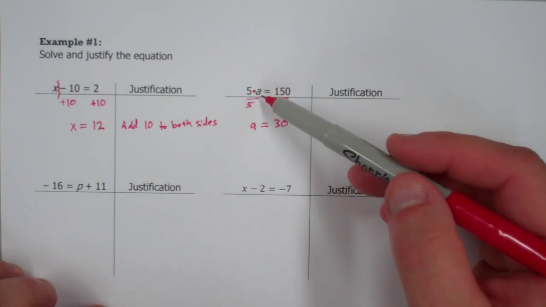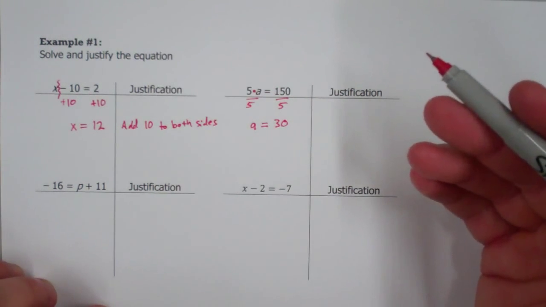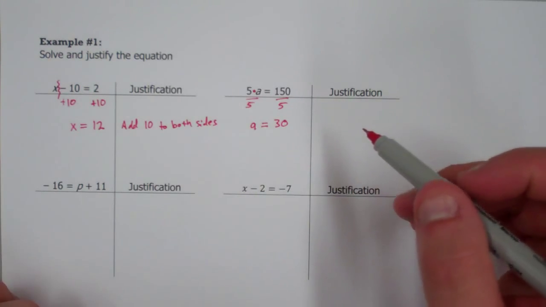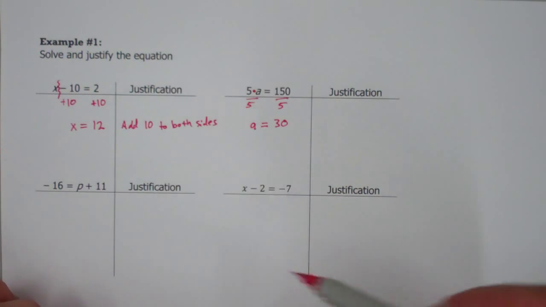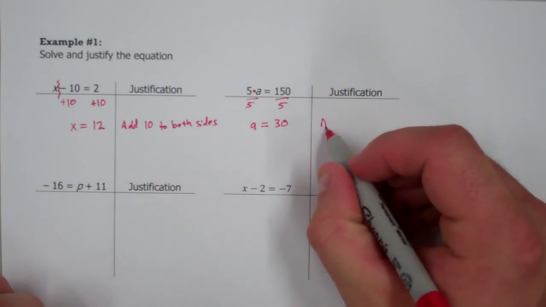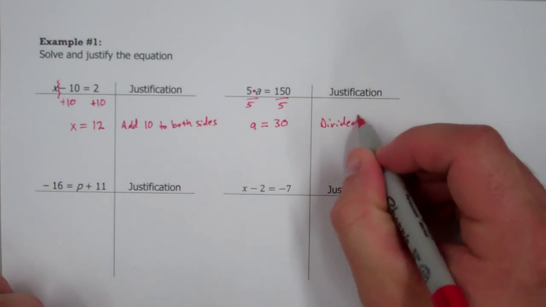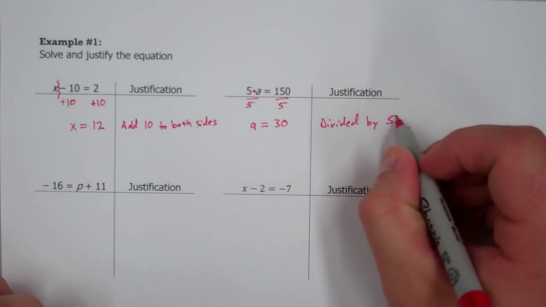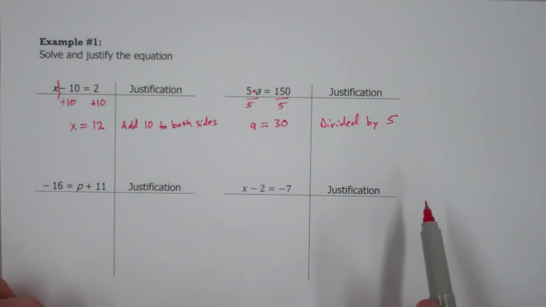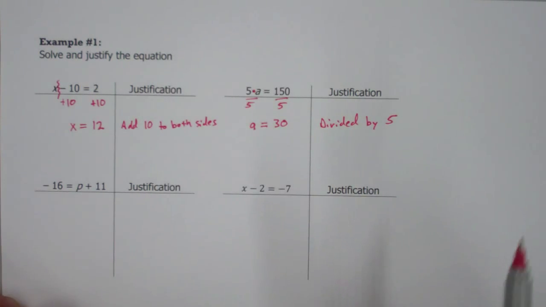And that's fine for these simple ones, but as we move on with some more complicated examples, you're going to need to learn those algebra skills, which is what we're teaching you here. So anyways, we've got a is equal to 30. What did we do to each side? We divided by 5. This is the division property of equality, which states that if you divide the left and the right side of an equation by the same thing, you'll wind up with an equivalent equation.